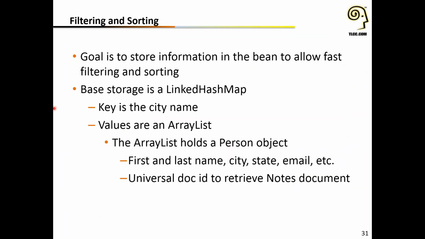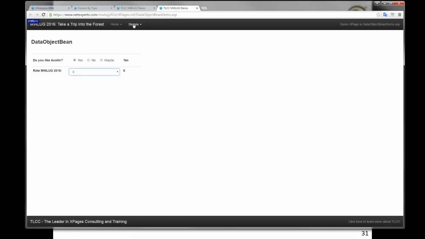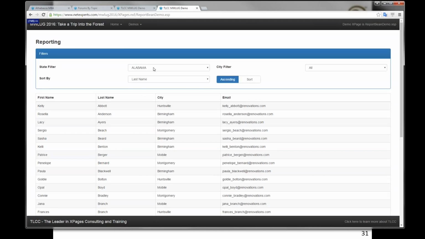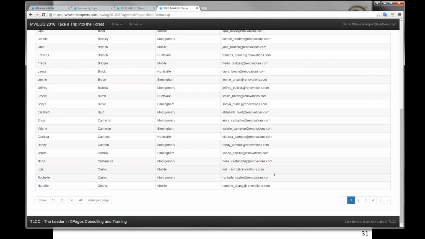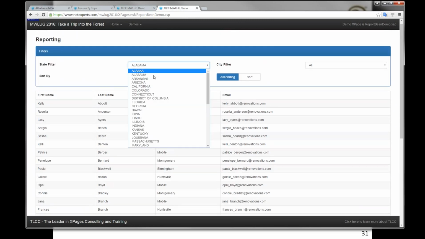Okay, let's go through a final example. What I want to do is take my 10,000 names, and let the users quickly drill down and find people in a certain state and town. First, let me just demo this. When this first loads, I'm going to assume that we're looking at Alabama. So I'm not going to get all 10,000 names because, you know, it's bad enough going through 5 screens of data just to see people in Alabama.